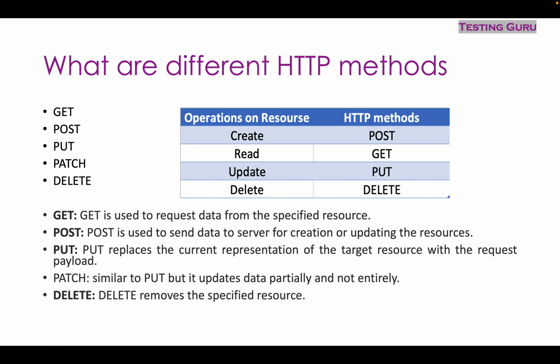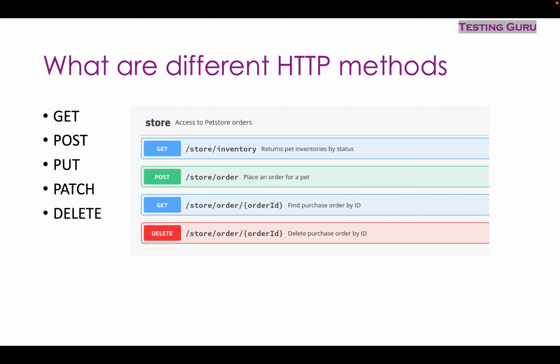Why do we use the GET method, and what is the use of it? If we want to retrieve data from a resource like a website, a server, or an API, we send a GET request. For example, if we send a GET request to the server, we can get a list of our customers or a specific customer. So how a GET request is formed, I can show you in the next slide.